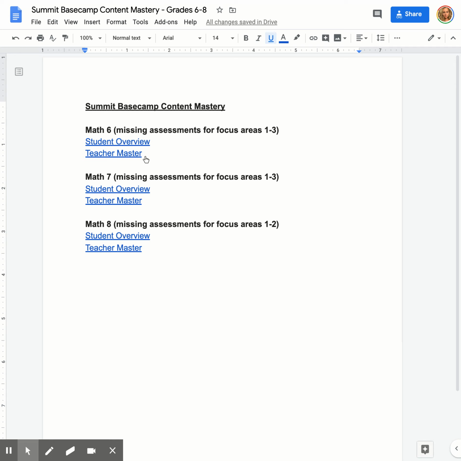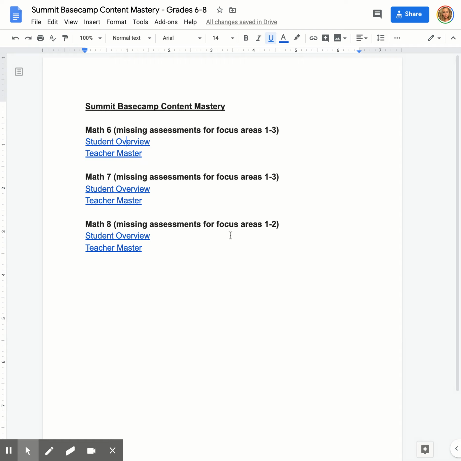Now, the California content standards are broken up into power focus areas, PFAs, and additional focus areas. According to the Summit Basecamp platform, they assign 21% of a student's grade to the power focus areas, which are the most important standards within 6th grade. And then additional focus areas are for students to obtain the last 9% of their grade for going above and beyond, which kind of makes sense. You get an A- for doing the minimum, and you can get up to an A+ for going above and beyond. If you don't like the way this is structured and you want all of your students to study all this material, that's totally acceptable.